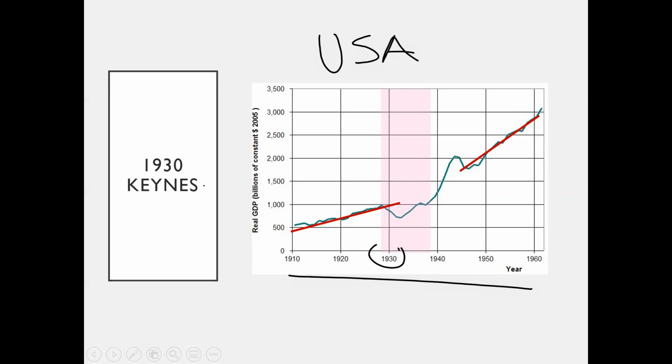And then we see these two trends, as JP was mentioning. The first trend has a certain slope, and I tried to separate both just to see how before and after the big depression, the production trend line, or the productivity in the long run, has changed in the USA. Okay, and we will refer to that a little bit later when we talk about supply side policies as well. Any comments or any questions so far?